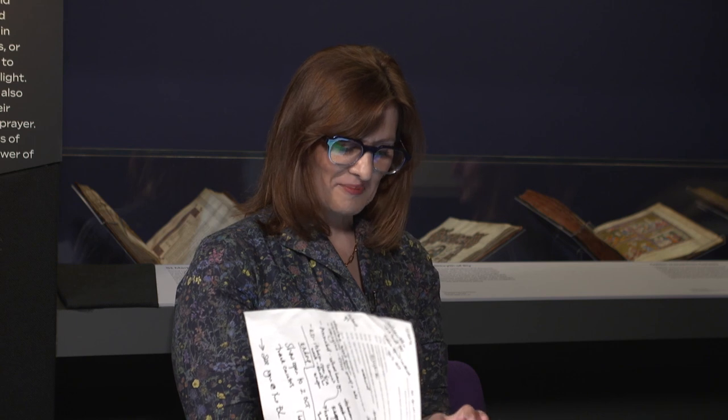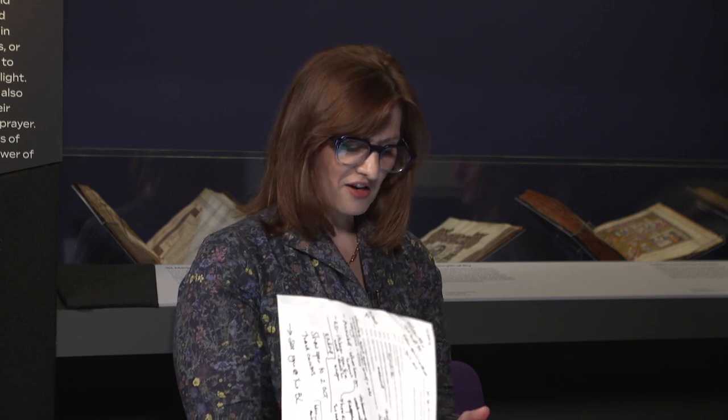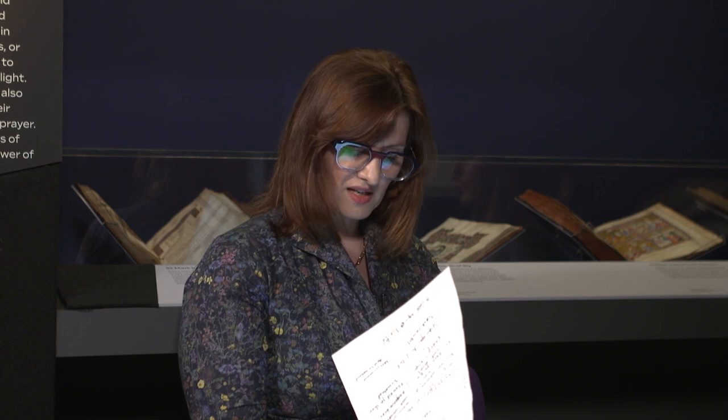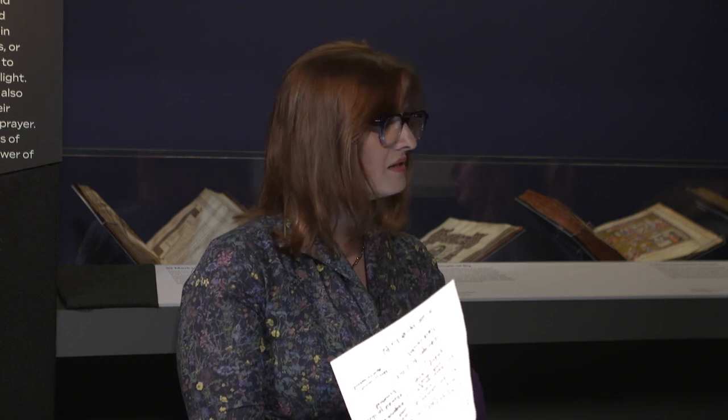I can see that I've got one here from John Stewart Gordon, who is asking about the pigments in the manuscript. So I'll just read his question. Were the other pigments, the blues, reds, greens, of related value, sort of equivalent value to the gold? And did the use of one sumptuous material necessitate the use of equally sumptuous materials? That's a good question. Because gold, we think of as the most valuable pigment, but was it? Ellie, do you want to take that one?